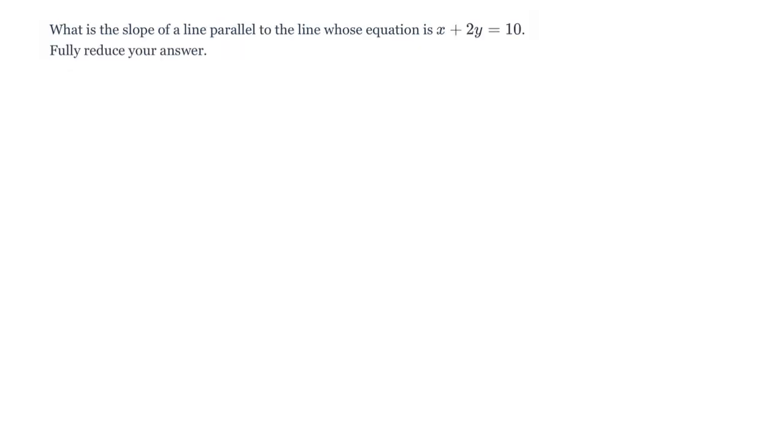All right, our next example, this one's asking us to find a line parallel to the equation we have for a line there. First steps first, we always got to put it in y equals mx plus b form. Now there are ways to find a slope without doing that, but we haven't gone over those yet. Either way, we need to practice putting it in slope-intercept form, so let's do that anyway. That's all that matters, right? We just got to be able to put it into that form, and we can find slope that way.